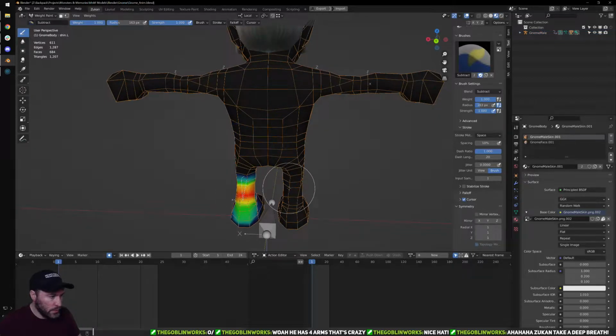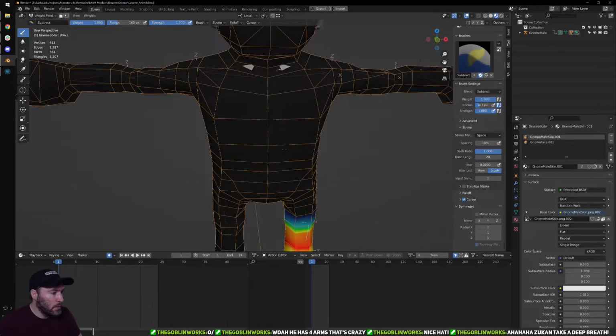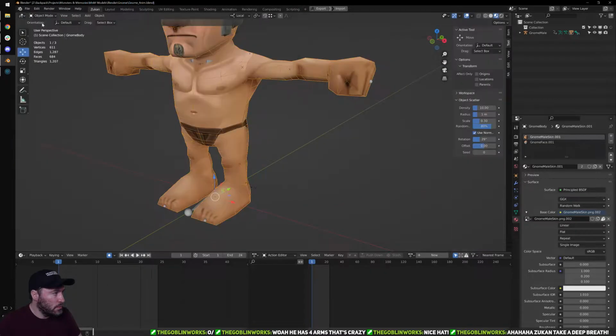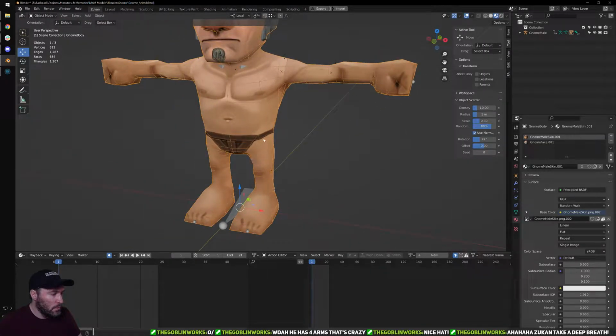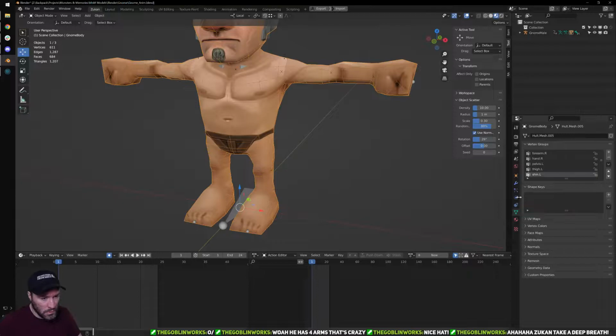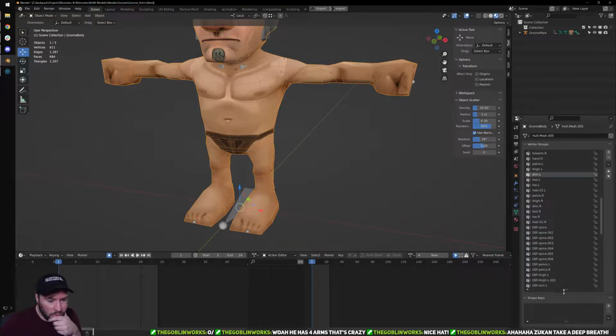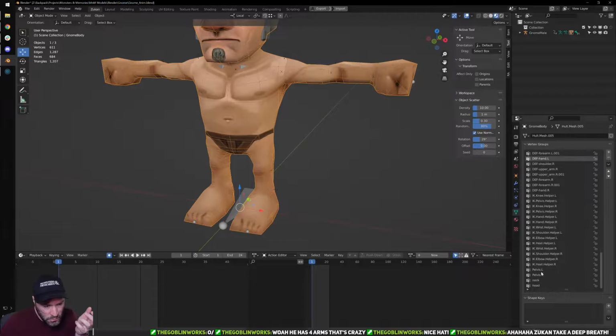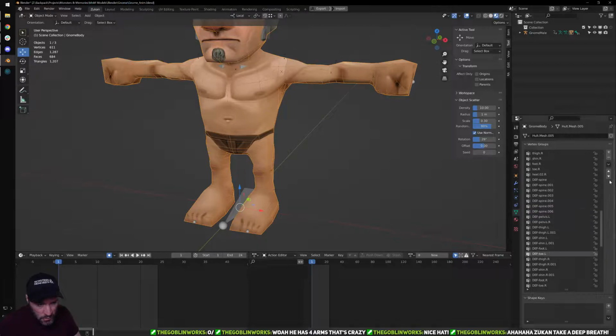It's like some weirdness. It'd be easier just to manually do it, I think. What are all these? Do I need these? I think these are old. I think I can get rid of these. Can I just mass delete these? Oh, geez.